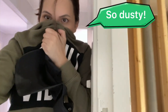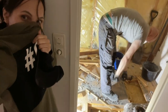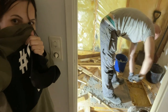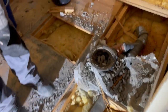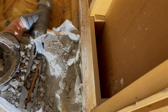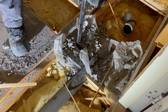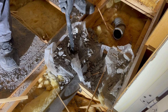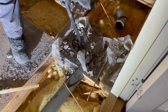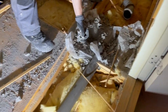So dusty. See what's going on here? Look at that. Yeah, I have to open. So there's nothing there. Here you see the cement, concrete. Is this going now? I just wanna see. It's all filled up with concrete.